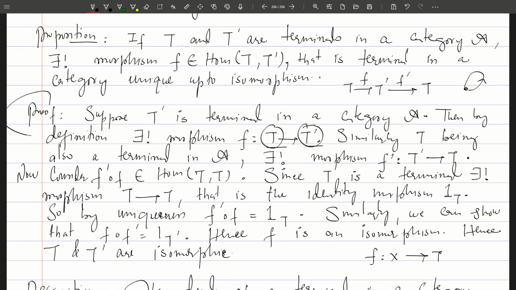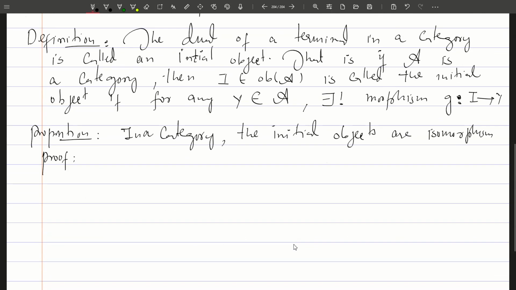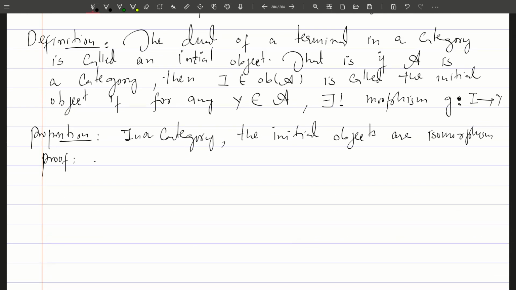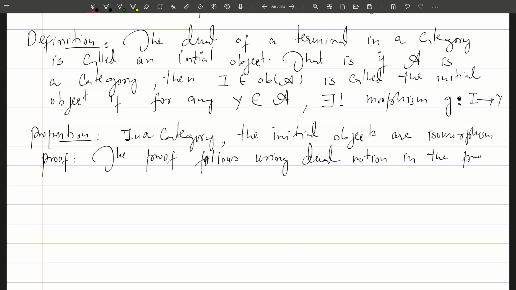If we just reverse the arrows and replace T and T prime by I and I prime, we get the desired result. So the proof follows using the dual notion in the proof of terminals.